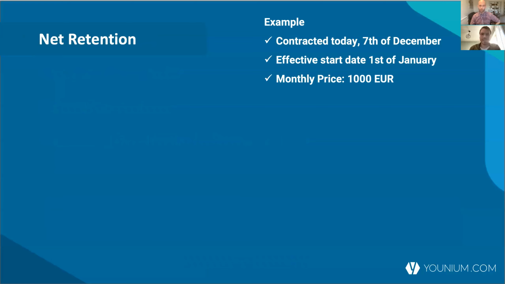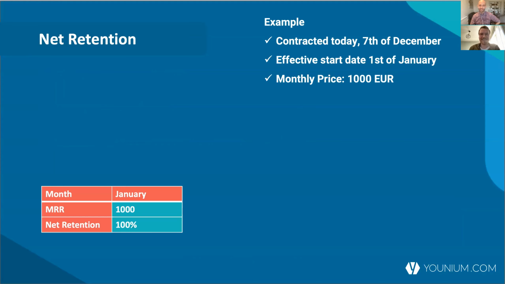net retention, which is also a very important metric. And again, you're probably getting used to this example, but I will continue using it to keep things simple. We've contracted a customer today, start date 1st of January, monthly price 1,000. We know that now. So I'm gonna bring out a table again.